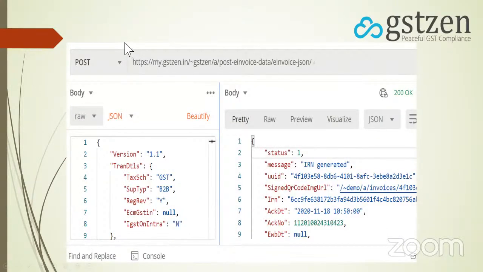Good afternoon, everybody. I am Srivatsa from GST Zen, and I will be showing a demo of how e-invoices can be generated through GST Zen through three different methods.